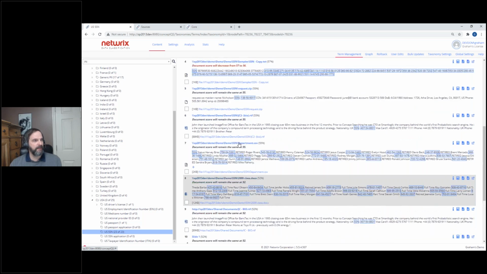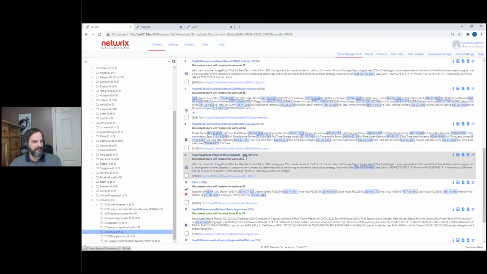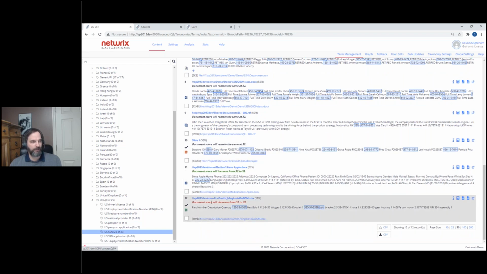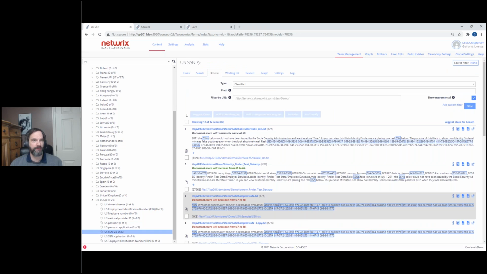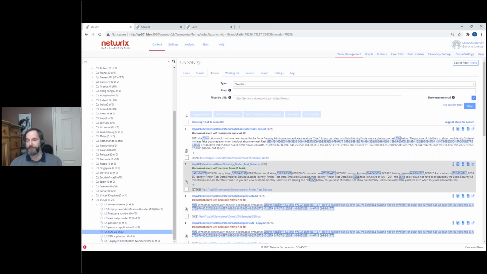So you can see here that most of these are essentially staying the same based on what the classification engine saw, but the one at the bottom, my bill of materials, the score dropped below the 50 threshold that it needs to classify. So it will no longer get classified with this particular term. So I've gone through the process of spotting an issue and resolving it. And you can spot the issues through this Browse tab by looking at the results. You can see the results in the system and say, okay, this is a document that I'm having an issue with. You can find it within the system, and then go ahead and fix that issue.